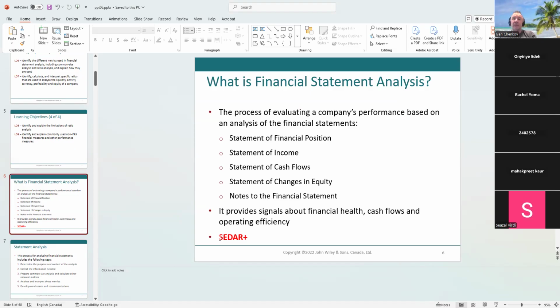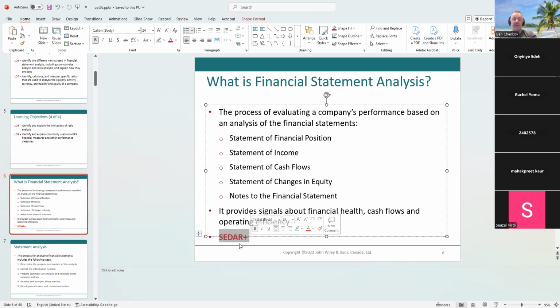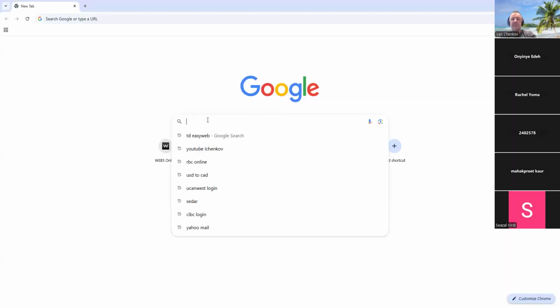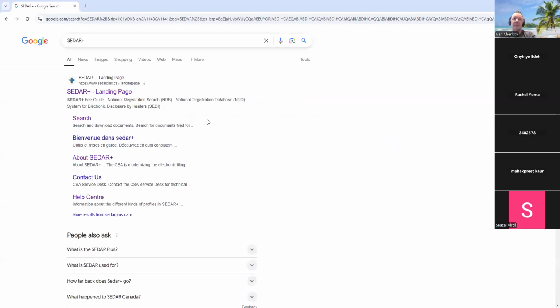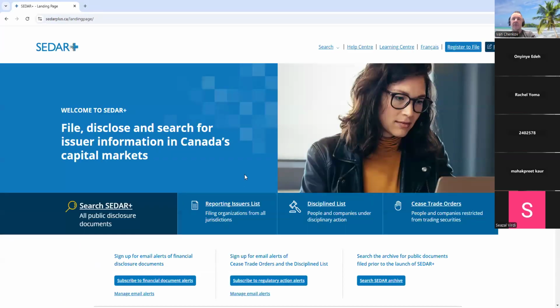I told you in the class that I'm going to explore this opportunity here with Cedar. So let's see. I'm going to show you now what's happening here with the Cedar. What I want you to do, if you want to follow me, is just open an internet browser. And once you have that internet browser, what you have to do is just put Cedar Plus there, and you're going to find the Cedar Plus landing page. Once you click on it, you're going to see some person that wants to do some financial analysis, ideally. Let's go and search.